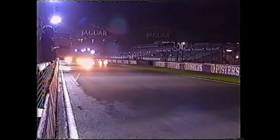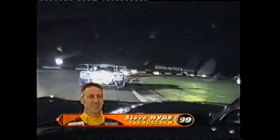So back to normal, if you like, the white Viper and the Stealth now no longer front runners in this race. And the black machines, although we haven't seen very much of Tim Harvey since that pit stop, so the black Viper needs to make an appearance soon as well. With Steve Hyde still looking for that GTO podium finish. Yeah, he's battling here with Mike Quaife in the Quaife itself. That still hasn't stopped in the pits, but it's a lap down on the leaders, and he couldn't pass on the way up to Maggotts. Leaders coming up into Abbey, and it's still Lister ahead of TVR and Viper.